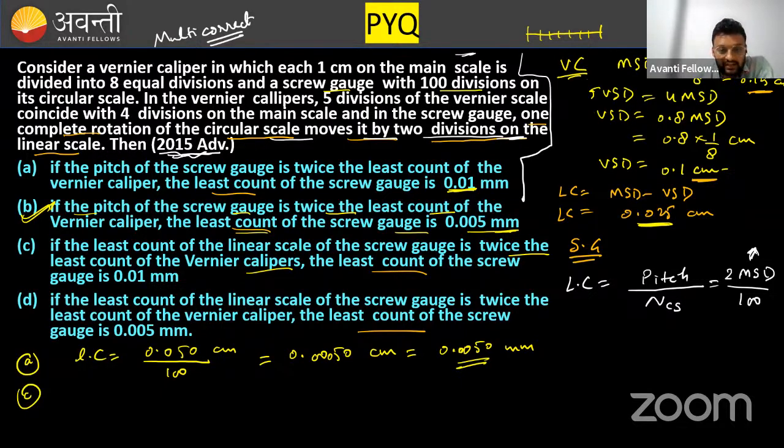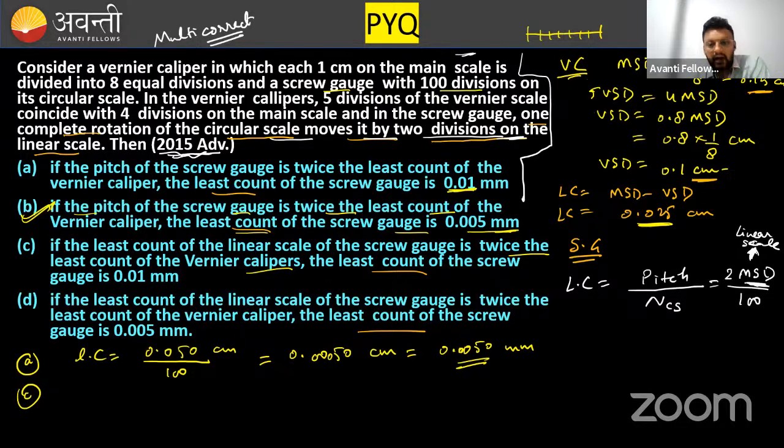If the least count of the linear scale of the screw gauge is twice the least count of the vernier. In terms of least count of the screw gauge we are dealing, main scale we are dealing. अगर ध्यान से सुनना, ये हमने निकाला था 2 into main scale division. Main scale division means least count of the linear scale. फोकस. दोबारा से सुनना, अगर कुछ समझ में ना आए तो पूछना एक बार, वरना गड़बड़ हो जाएगी. पूछ लेना अगर डाउट होगा. 2 into मेन स्केल डिवीजन डिवाइडेड बाई 100. मेन स्केल डिवीजन किसके? लीनियर स्केल के.